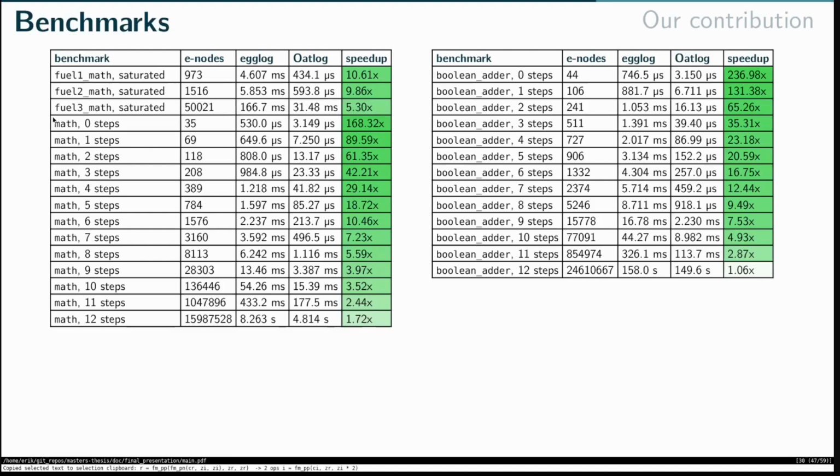I don't know. Boolean adder 13 is probably absolutely enormous. I have no idea how much it is. Math 13 steps, I did get it to run yesterday. It used like 80 gigs or something. That was when running it standalone, but then I enabled it in the benchmark suite and ran the benchmark suite, and I disabled the log for the 13 steps because that wouldn't work. And then it's somehow out of memory. So I just decided to not add 14, because even then you probably don't get it.